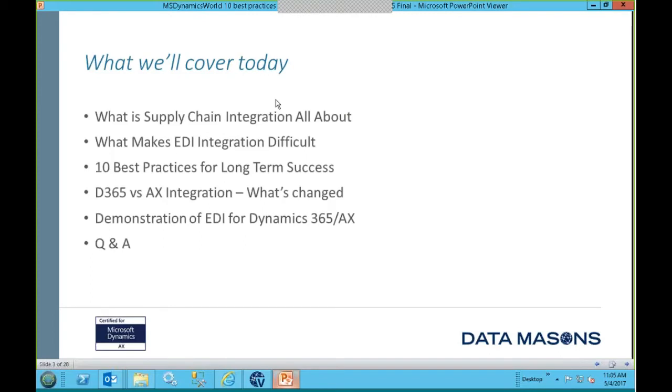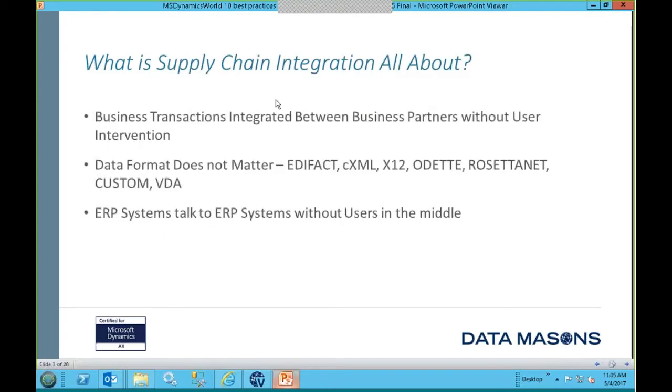So let's get started. Supply chain integration is, from our standpoint, what we've seen over the years, trying to get the ERP systems to talk to each other in a seamless manner.